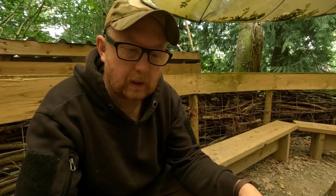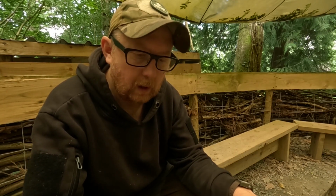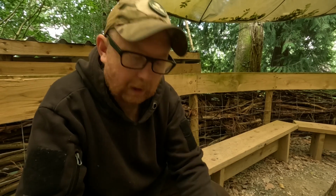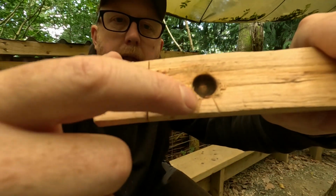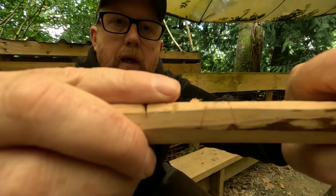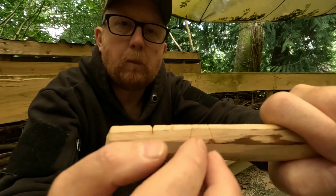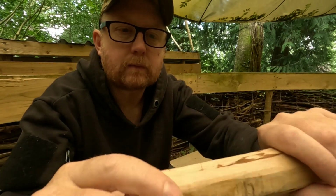Now I was shown this on a bushcraft instructor's course I went on many moons ago. Now I might not do it completely as I was shown, but hopefully I'll get it somewhere near right. So the first thing I do is score a couple of lines. Right, so then you can see the two lines, they splay out from the centre of your divot, and on the bottom they splay out as well. That just gives you a bit more open area at the bottom, now a bit more air to come in, obviously to feed the ember.